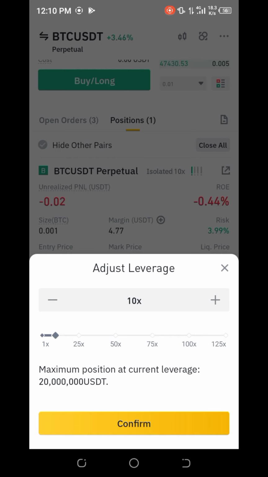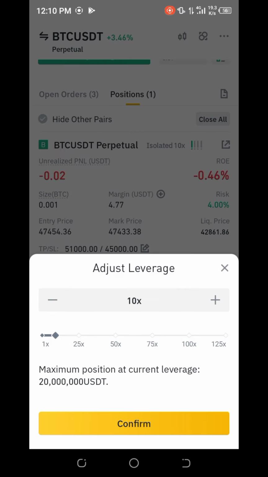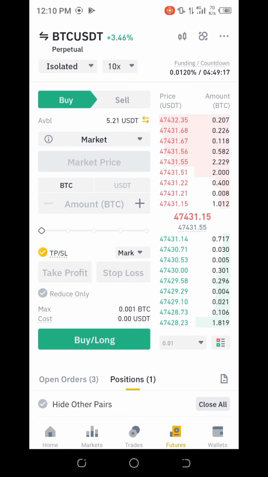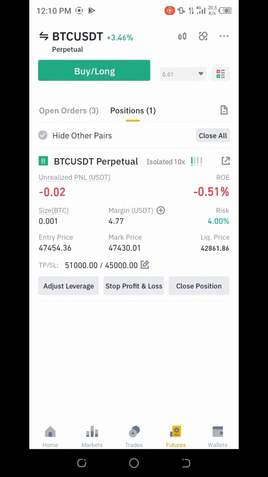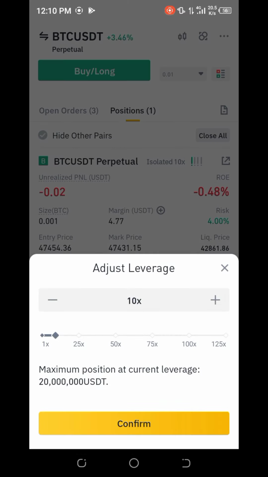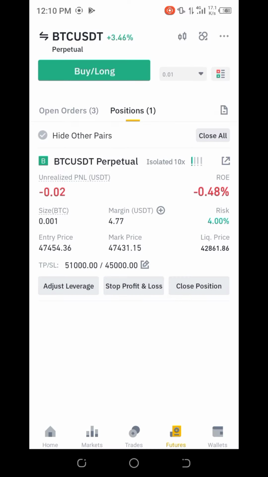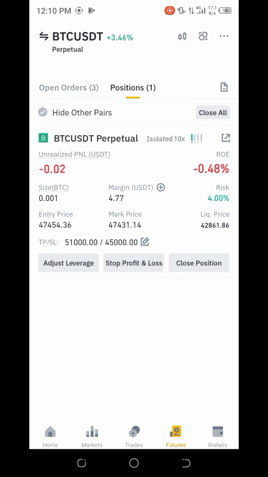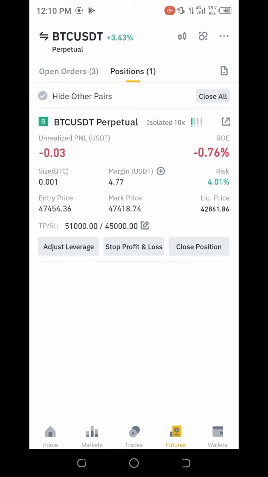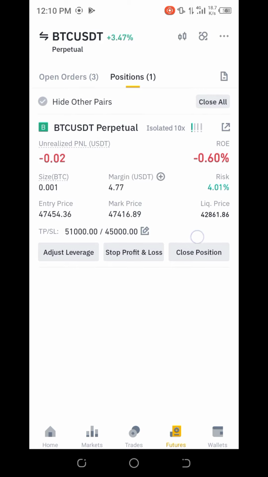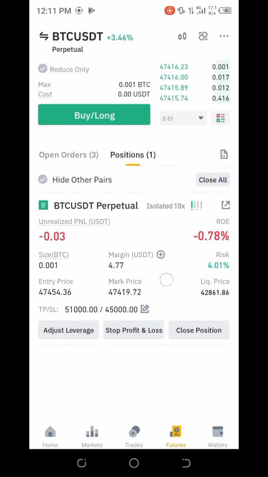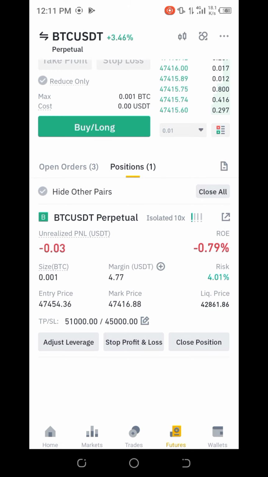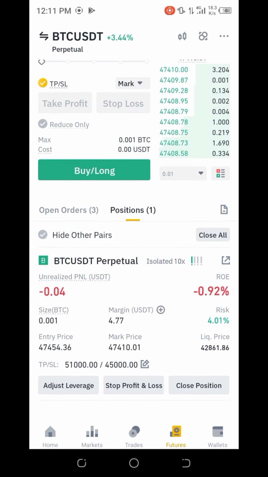And from here you can adjust your leverage. When you click here, you can adjust the leverage. The leverage we used here is 10x, so you can actually increase it. Don't forget that the higher the leverage, the higher the gain, and the higher the risk too. And this is where to set your stop loss and your take profit. And you can actually close the position. This third one here, you can close the position if you want to exit out of the market. You can close the market automatically without waiting for it to get to these levels that we set for our take profit and stop loss. So this is it. Now look at this.